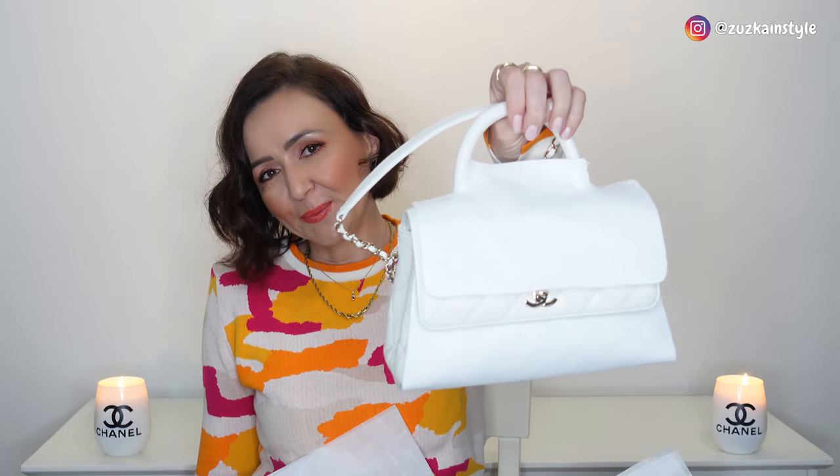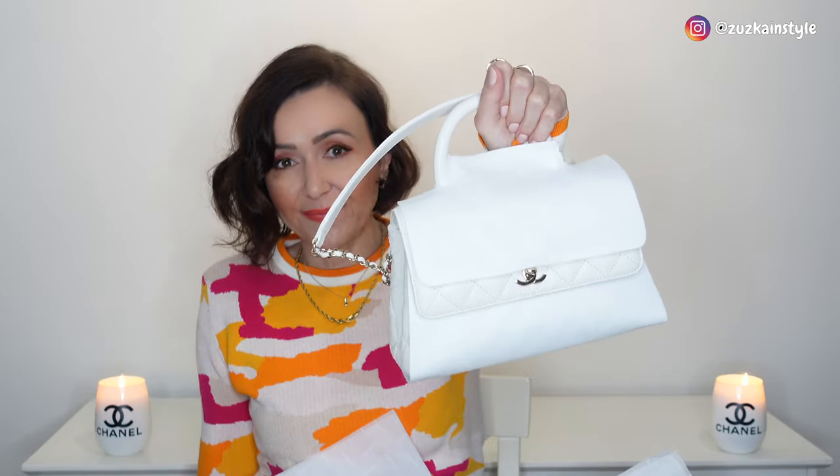I have always wanted this color Chanel handbag for a long time; I just wasn't sure what style I wanted. I saw this color in a classic but I already have full classics. When I tried it on, I just didn't want it. Sometimes you have the feeling — no for that, yes for that. When I looked at my shoe collection, I thought a different style would be more appropriate. It comes from the 21A collection and it is the Chanel Coco Handle!